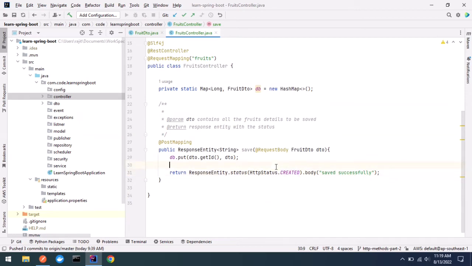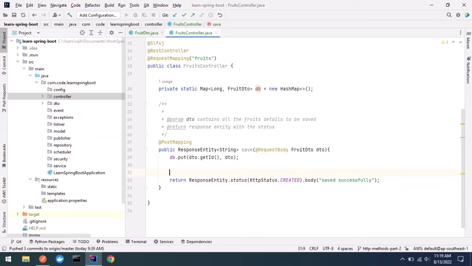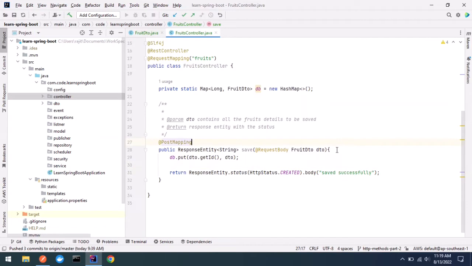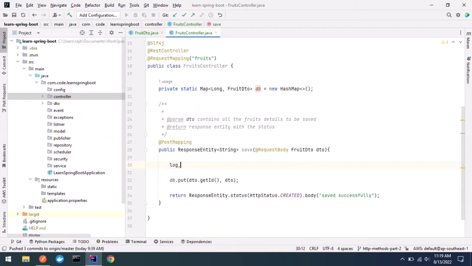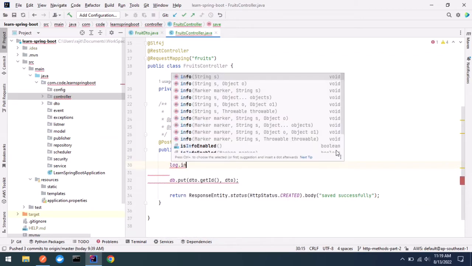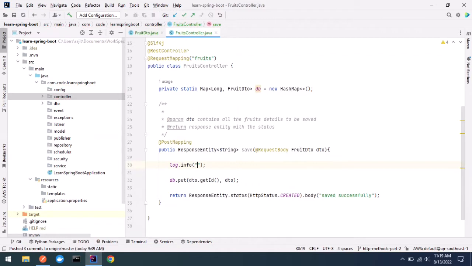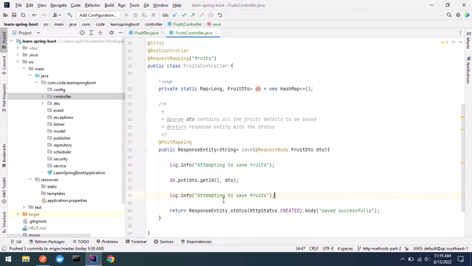and the successful message. For the moment I am using a string for the message. Later I will show how to handle responses and how to handle errors in my future videos. You can put some logs here, this is for the logging. It will be helpful when you are writing a microservice. Follow these steps.